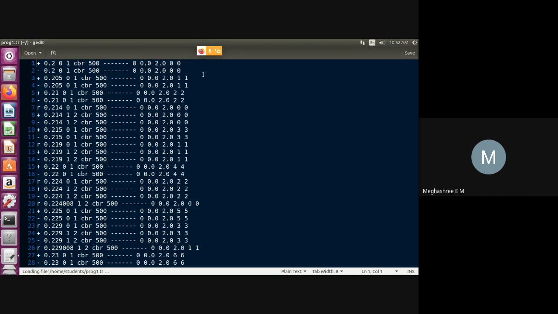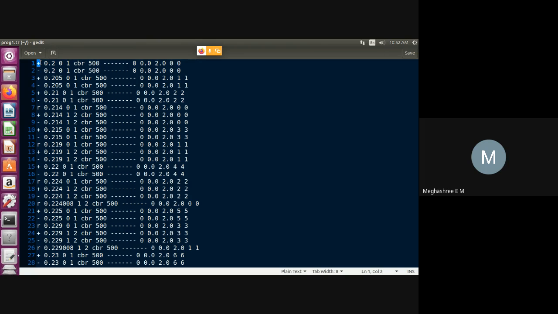I'm just opening that file. See, this is the trace file where you can see multiple columns, right? Event field, time, from node, to node, traffic, packet type where CBR is used, and the packet size is given, flow ID and flags that we have not considered, from node, to node, and sequence ID and the packet ID. That is what is included in this trace file.